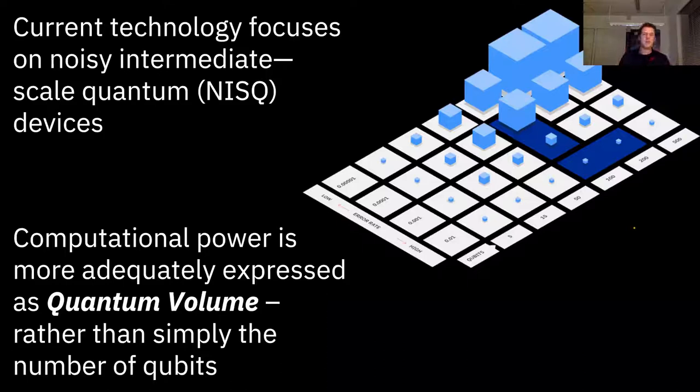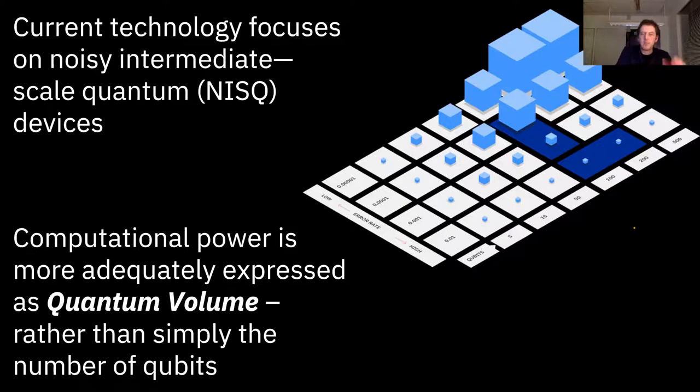So at the moment, this is very, very early on in terms of its life cycle. So what we're really talking about is what we call noisy intermediate scale devices, or NISQ. And that's what we're working with. And I'm afraid we all fall into the my dad's bigger than your dad argument when it comes to computing technology, which is, the bigger numbers typically are the better, unless we're talking about latency.